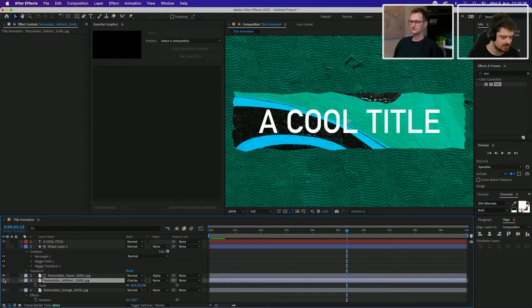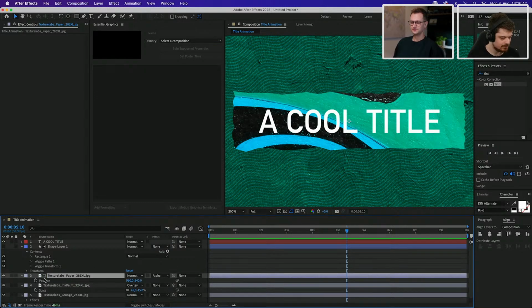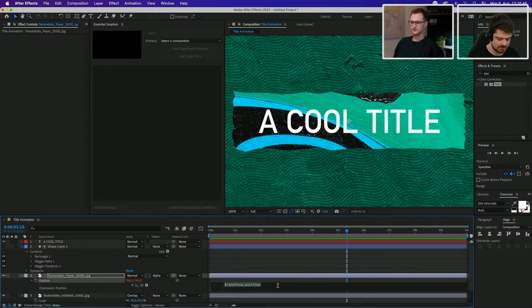We're just going to find our texture layer. There we go. Go into P for position, hold down the Option key, click on the stopwatch and type in wiggle. There we are again. And I would say about 5 times per second maybe, or maybe 10 times, why not? And about 1,000 pixels.